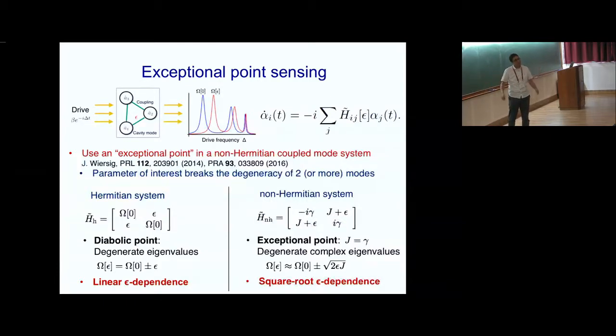So here's the canonical kind of two-mode description of one of these exceptional points. I have two modes that are coupled in a Hermitian way with some coupling J. I have loss and gain, loss on one mode, gain on the other mode. If I start by balancing everything, which is what I have when epsilon is 0, J is tuned to be the same as this gain-loss rate gamma, and then I introduce epsilon to break the degeneracy, move away from the exceptional point, then you get a lot more bang for your buck. So now the splitting of the modes from having an epsilon doesn't grow like epsilon, it grows like the square root of epsilon. And if epsilon is really, really small, square root of epsilon is much bigger than epsilon. Okay, so on the surface, hey, this seems great. For the same perturbation, this system is going to give you a bigger splitting of your resonances.